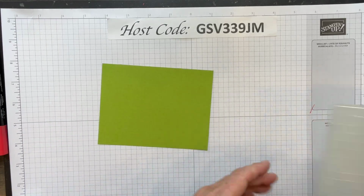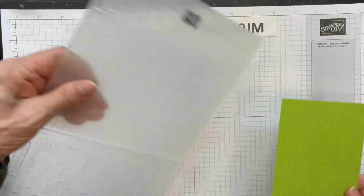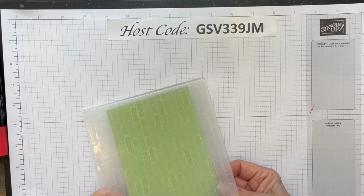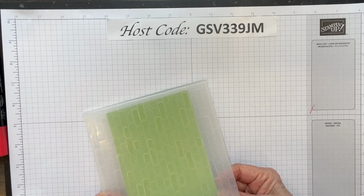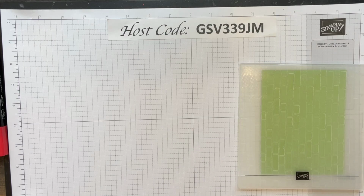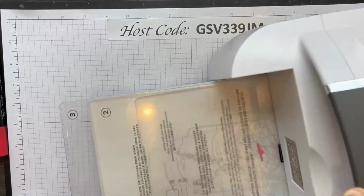So this is a piece of Granny Apple Green cardstock. It's 4 by 5 1/4, and I'm going to run it through the die cutting machine with the brick. Oh, I don't know what this is called. It's brick. That might not be the exact name. I'll look it up for you in a minute.